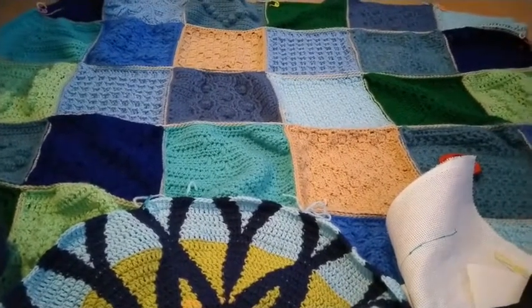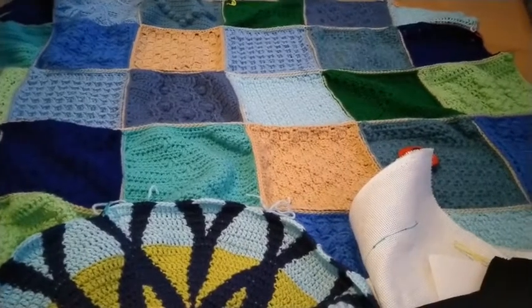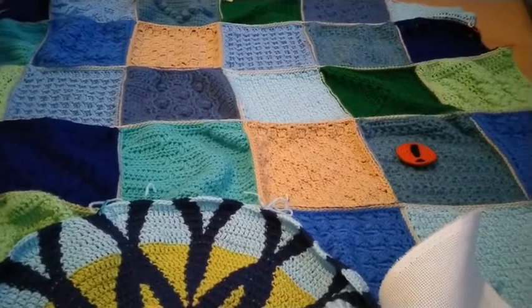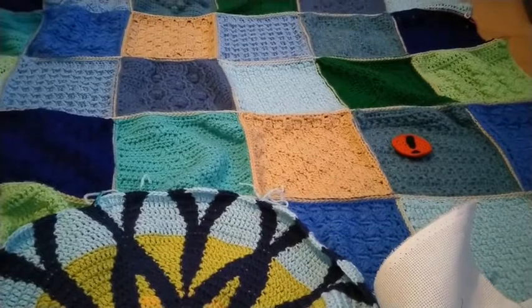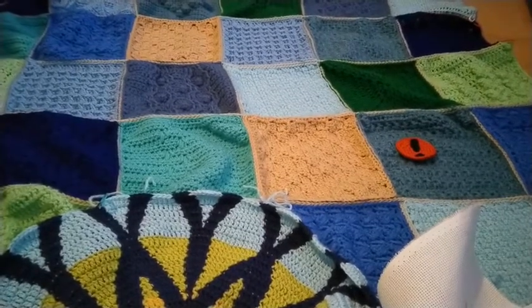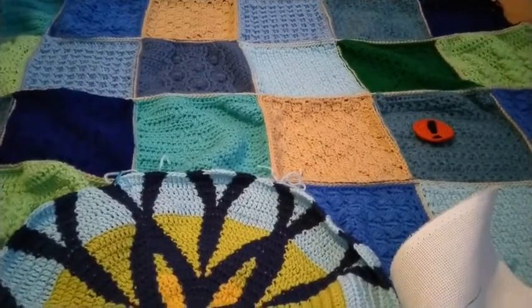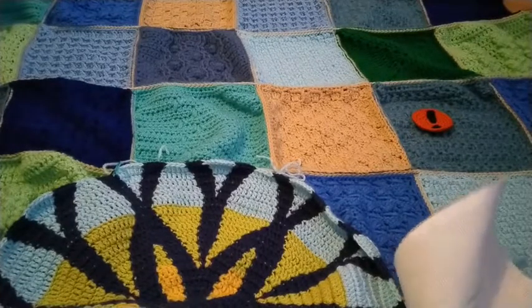And then after doing the border, I'm going to sew the exclamation mark to the blanket so that it is a memory, a souvenir of the teacher's strike in my country that I took part in. Some other things: the new crochet along, the Rosetta.